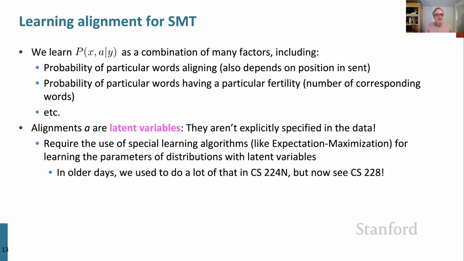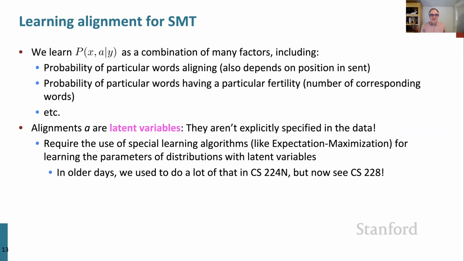So in probabilistic or statistical machine translation as it is more commonly known, what we wanted to do is learn these alignments. And there's a bunch of sources of information you could use. If you start with parallel sentences, you can see how often words and phrases co-occur in parallel sentences. You can look at their positions in the sentence and figure out what are good alignments. But alignments are a categorical thing. They're not probabilistic, and so they are latent variables, and so you need to use special learning algorithms like the expectation maximization algorithm for learning about latent variables.